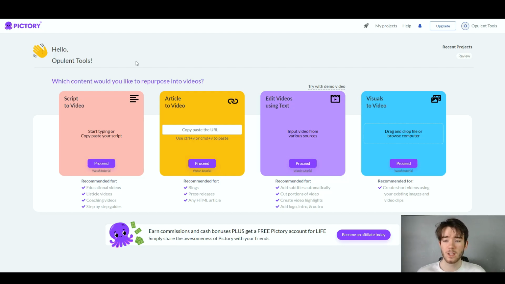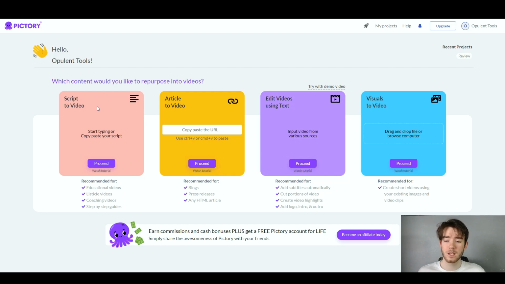Jumping straight into it, it is kind of overwhelming if you are a beginner because it looks like there's a lot going on. I'm going to skim over what these different areas do, and then we're going to jump into some of them showing what they do. What this software does is save you time in creating your videos, putting it together automatically, and making the whole process a lot more simple.